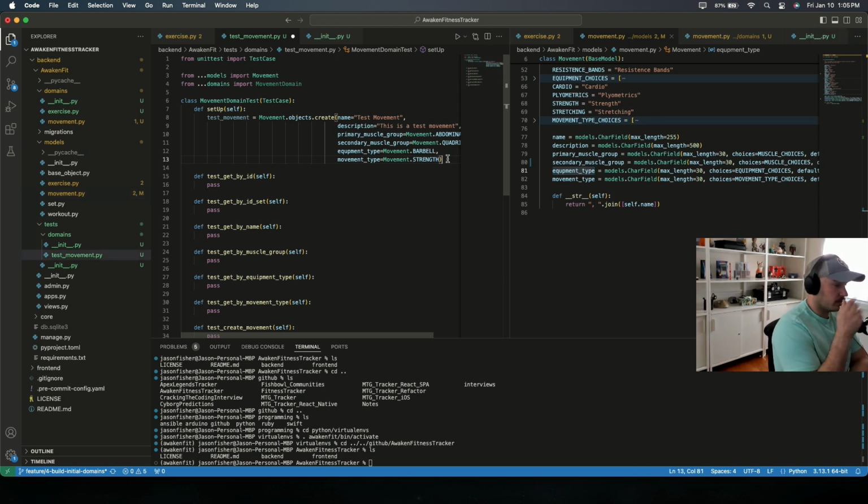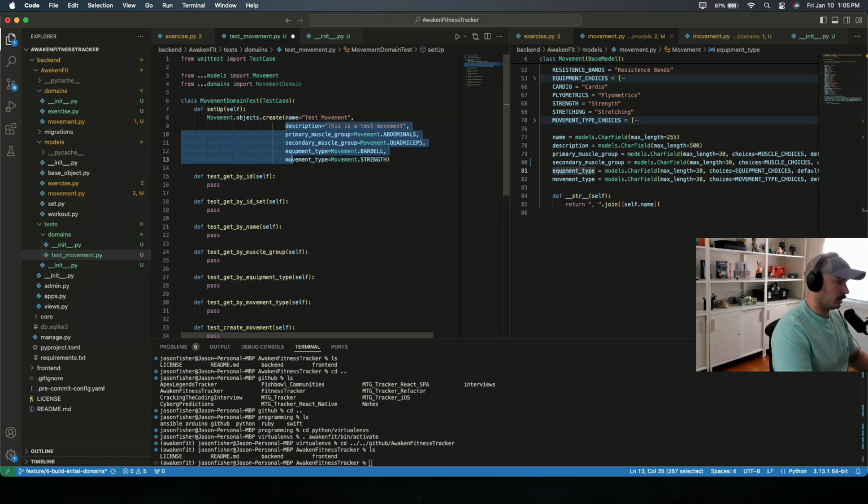All right, so we created a test movement. Do I need to save it? I don't think I need to save it to anything, so I'm just going to delete that for right now. Oh wait, I'm so silly.